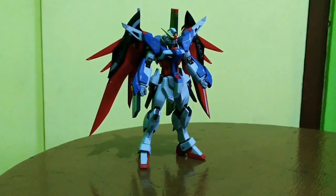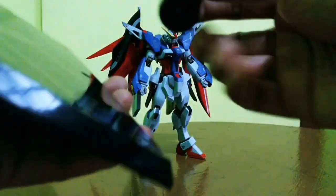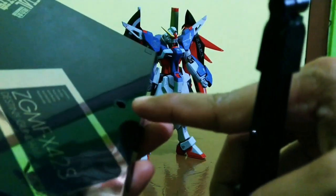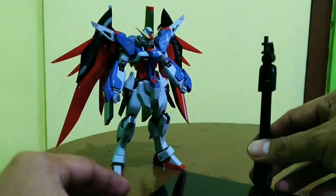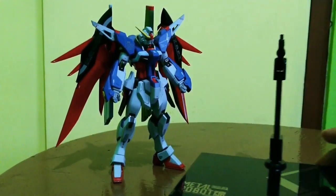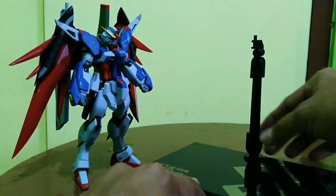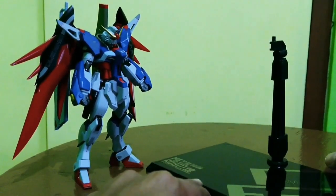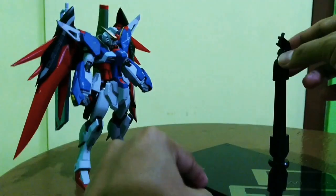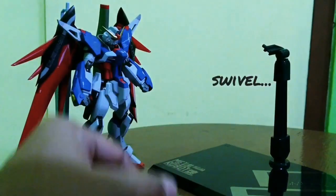And next we're going to be assembling the stand itself so that we can connect it to the Gundam. So you just need to put it in there. There's a hole for the stand. So there we go. Nice and secure. Connection for the stand there. Let's move the Destiny out of the way. There we go. So that is the stand there. The stand also has its own articulation. It's actually a ratchet joint there, to make sure that the figure is secured on that part as well. There, you can see it. And also it has a rotation for the stand.